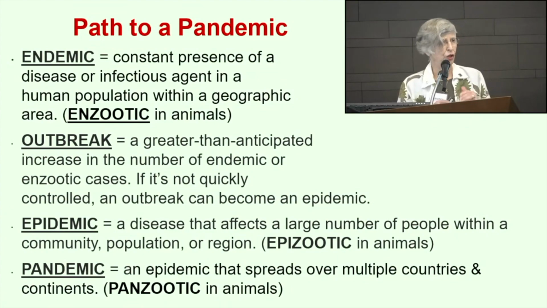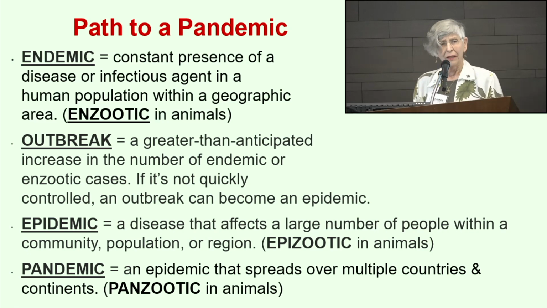And these are some of the terms I'll be using. Endemic. That means in people. It means it's around all the time, circulating. And we have a lot of viruses and infectious agents of all kinds that do that. Certainly now, COVID-19 has become endemic in people. The term in animals is enzootic. They have the same thing, so we have to consider them because they're very important in the diseases we get.